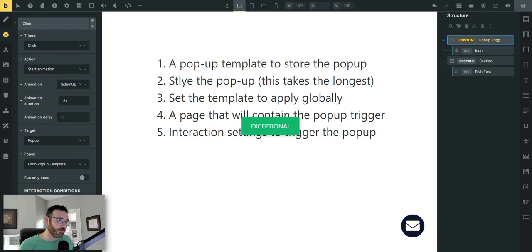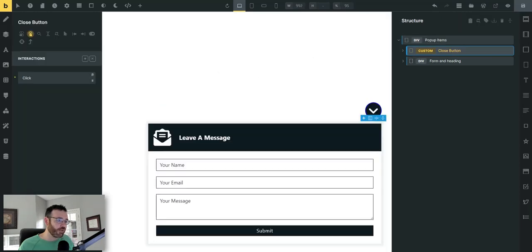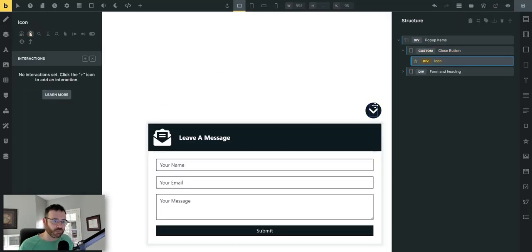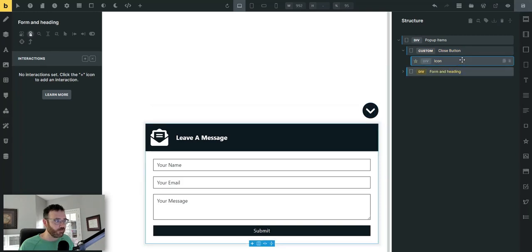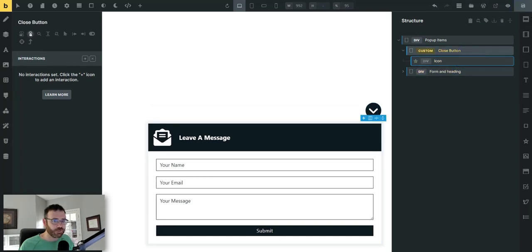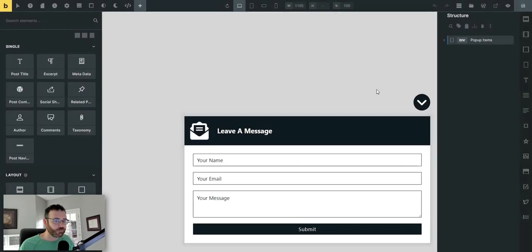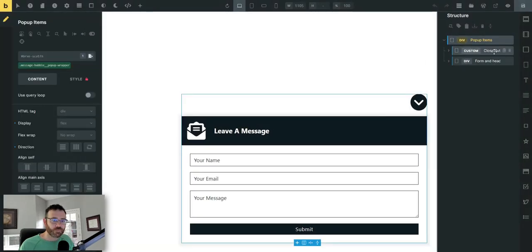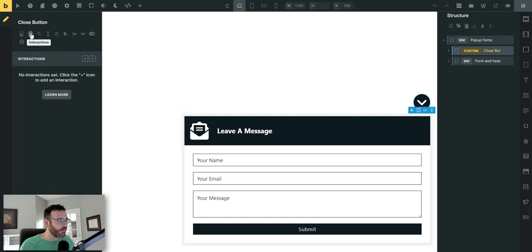We basically went over and did the same thing on our template for the close button here. Where did it go? Come on, Bricks. Kind of weird. Close button interactions. Where did the interaction go?